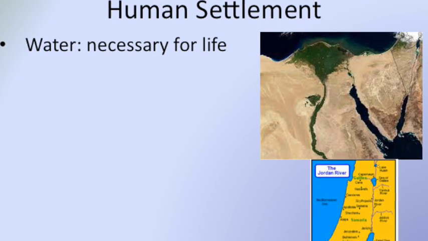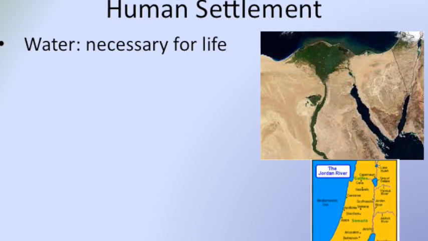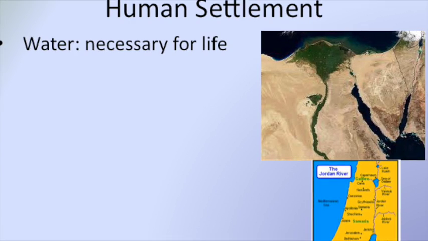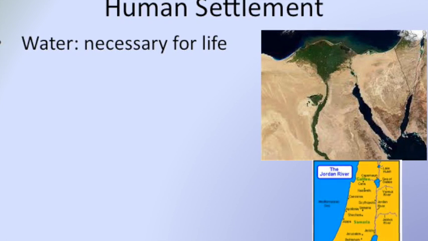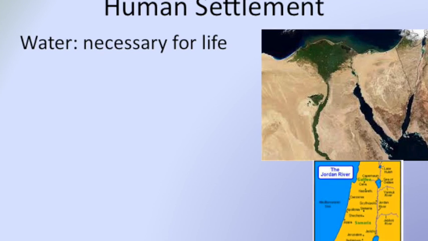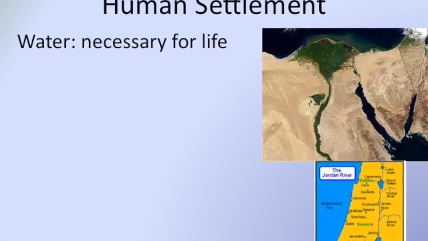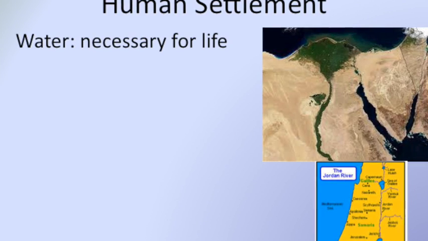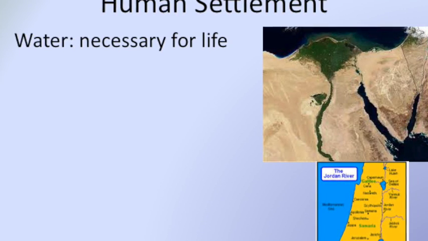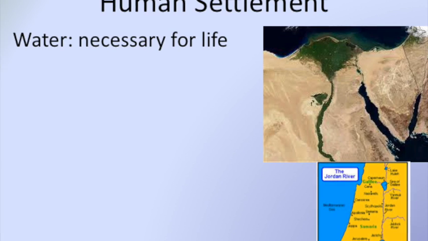In addition, farmers need water to grow their crops. For this reason, farmers often settled near rivers. The river's natural flooding could help to irrigate their farms. Farmers could also dig canals or trenches to direct the river's water to their crops. As you've learned, rivers in Mesopotamia dug canals for this purpose.